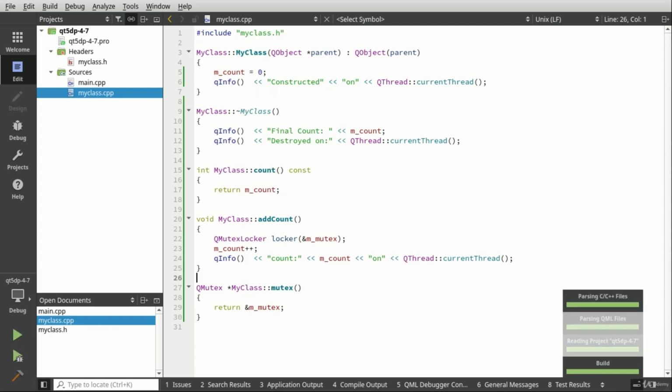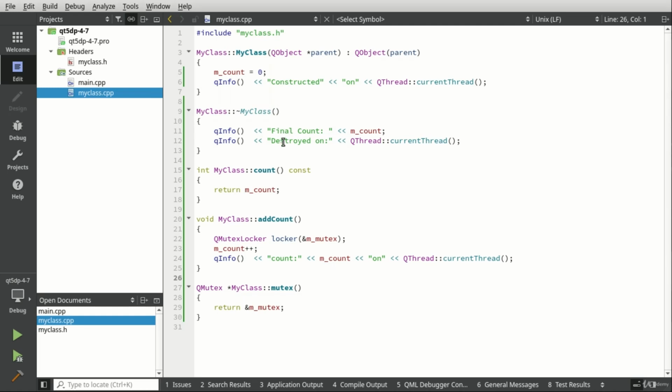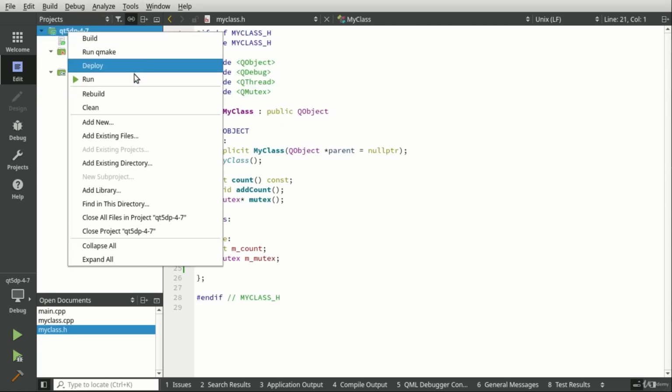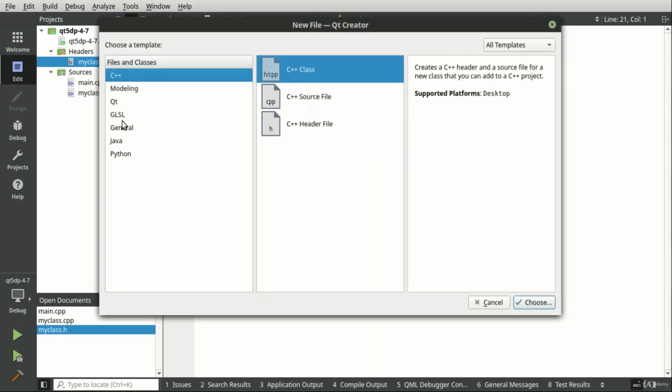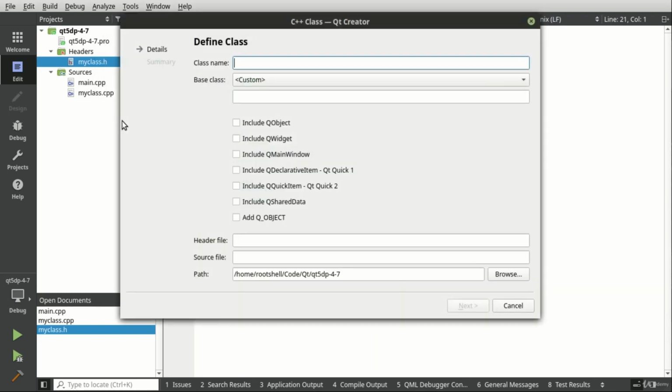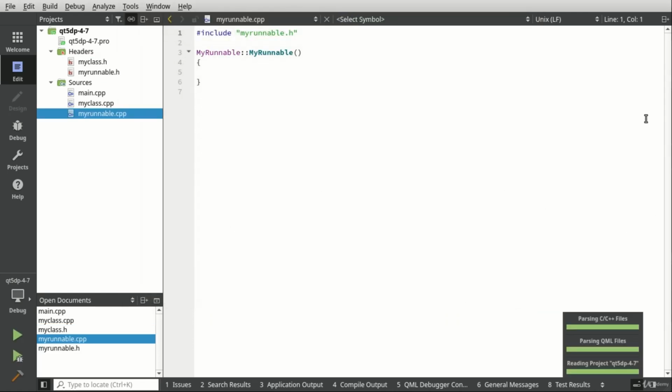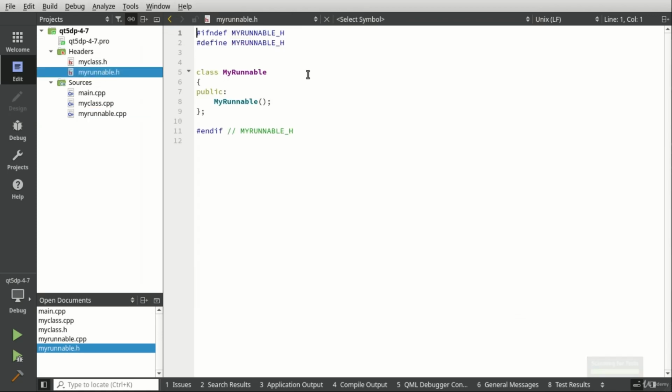And if our copy and paste and typing skills worked and the sun, moon, and stars all align, everything should just work. Now we're going to make a runnable, and we're going to put this class inside the runnable. I'm going to say add new, and we're going to say class, and this is going to be a MyRunnable. Usually when you have a runnable, it's not really something you want to advertise to the world. It's a little bit embarrassing, especially if you're in public, but you know, we're coding, so why not?